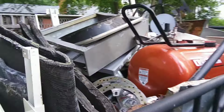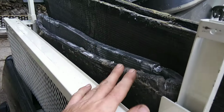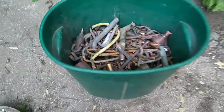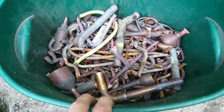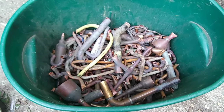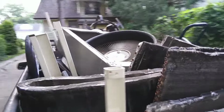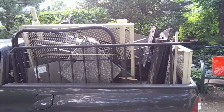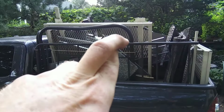So here she is all loaded up. I didn't add very much more steel, but there's 1 coil, 2 coils, 3 coils, 4. There's the 4 coils, and here's my bucket of copper I'm bringing. That's nice. It's got some definite weight to it. A lot of this is from the AC guy, and there's some plumbing pipe in there too from my buddy's shop. But yeah, we'll run this in. Hopefully we can come home with $300, maybe more. Fingers crossed.